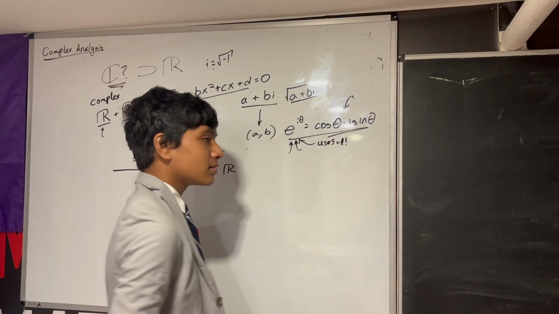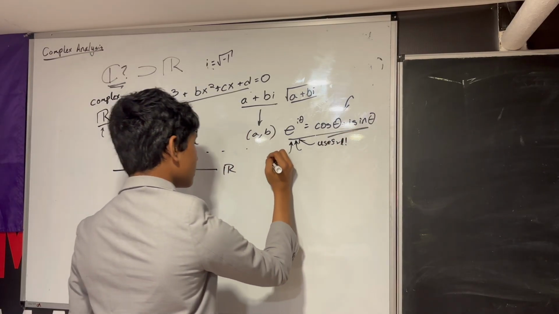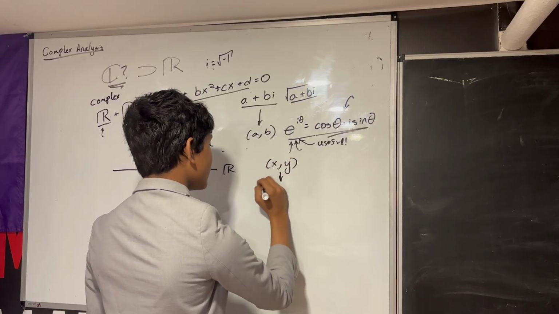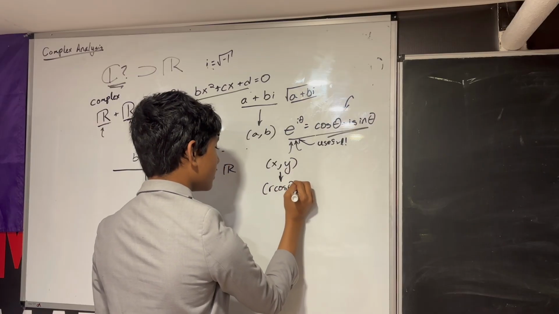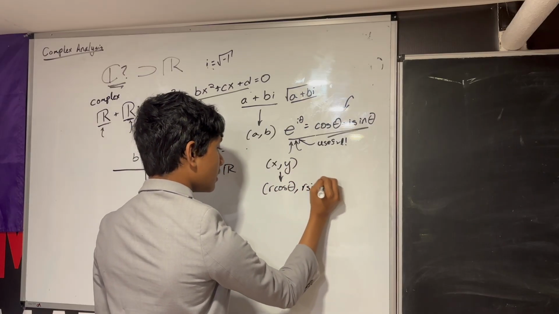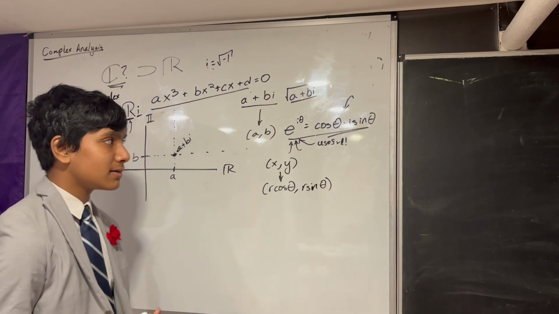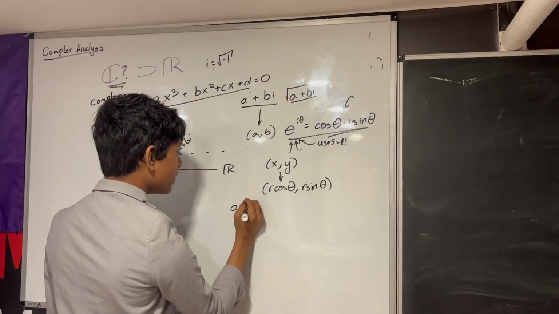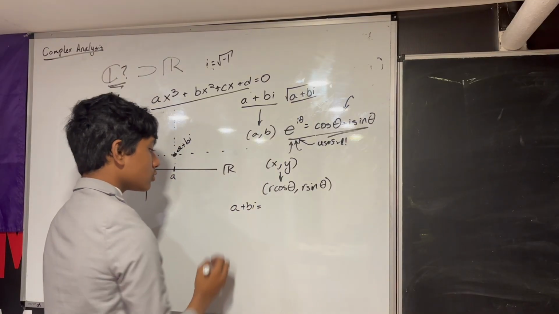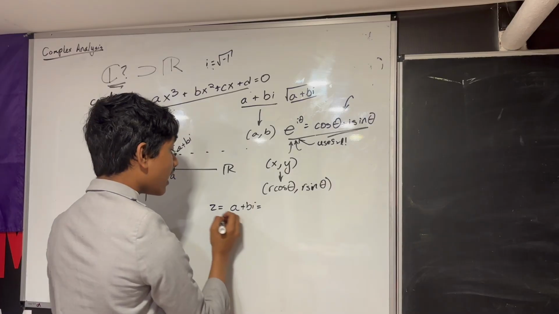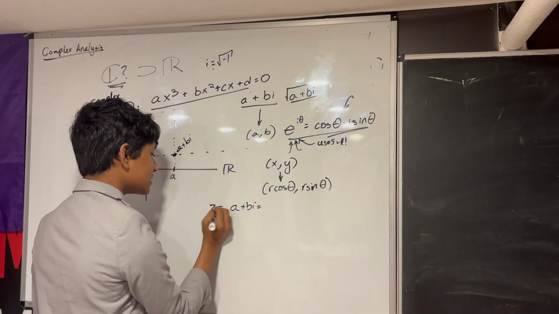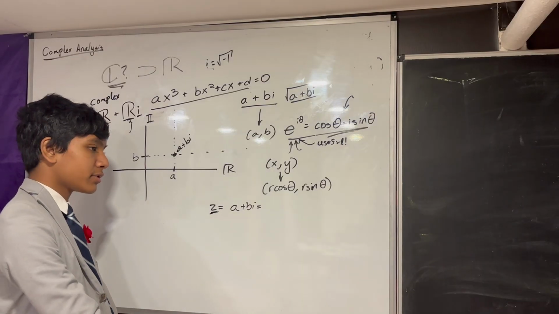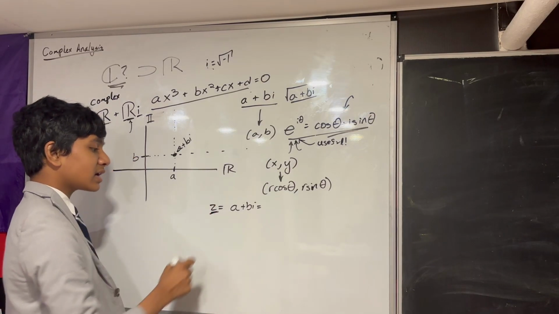Now without that, we can just use polar coordinates. Remember that x, y gets transformed into r cos theta, r sine theta, in a polar transformation. And in the same way, you can write z equal to a plus bi. By the way, the convention nowadays is not to write x for a complex number. X is usually reserved for real numbers. We call some complex variable z.